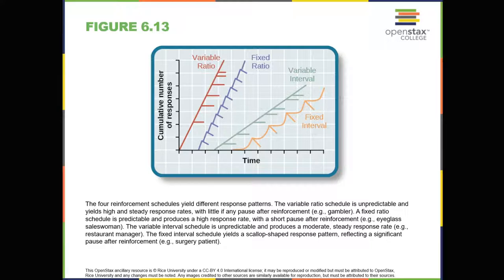In operant conditioning, extinction of a reinforced behavior occurs at some point after reinforcement stops. And the speed at which this happens depends on the reinforcement schedule. In a variable ratio schedule, the point of extinction comes very slowly, as described above. But in the other reinforcement schedules, extinction may come quickly. For example, if June presses the button for a pain relief medication before the allotted time her doctor has approved, no medication is administered. She's on a fixed interval reinforcement schedule, where she's dosed hourly. So extinction occurs quickly when reinforcement doesn't come at the expected time. Among the reinforcement schedules, variable ratio is the most productive and the most resistant to extinction. Fixed interval is the least productive and the easiest to extinguish.